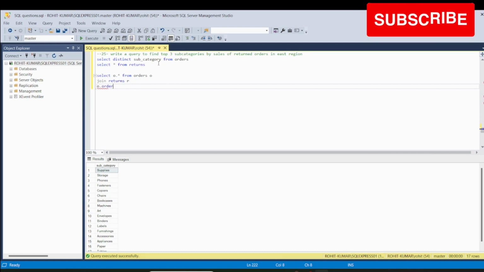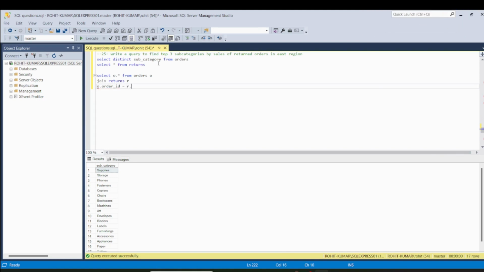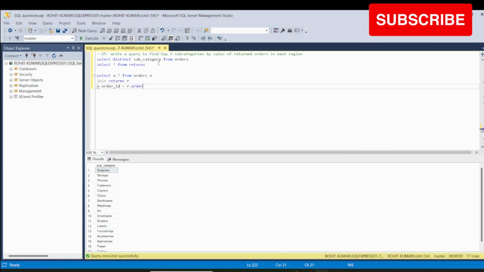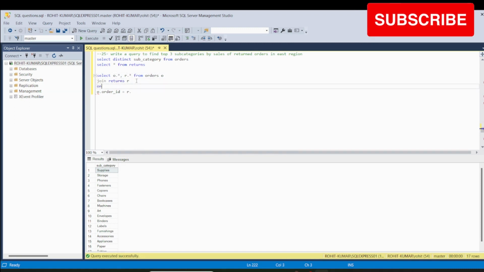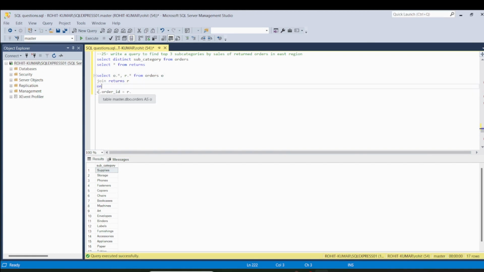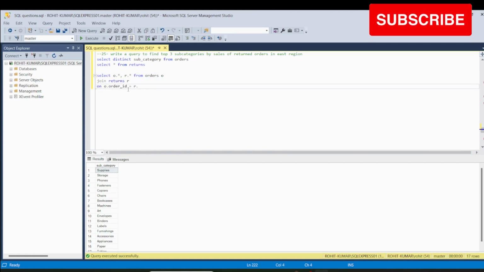So we will join it on the basis of order id equal to r dot order id. Okay, so why is it not coming? Comma r dot star, and here it should come. Okay, so we hadn't put on here. Okay, that's why we were not getting it.